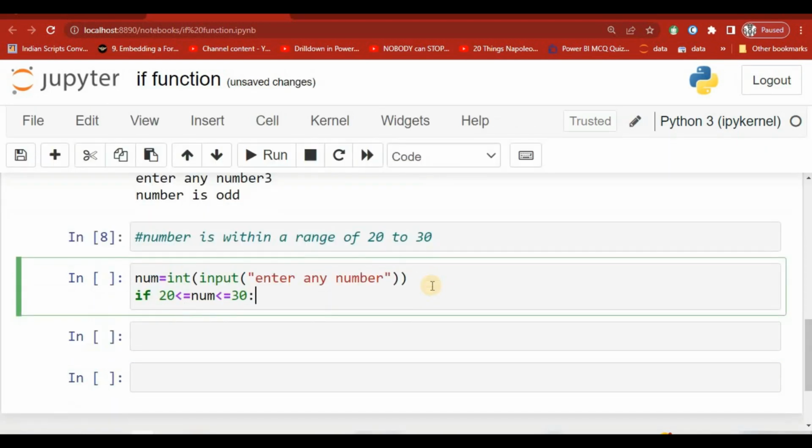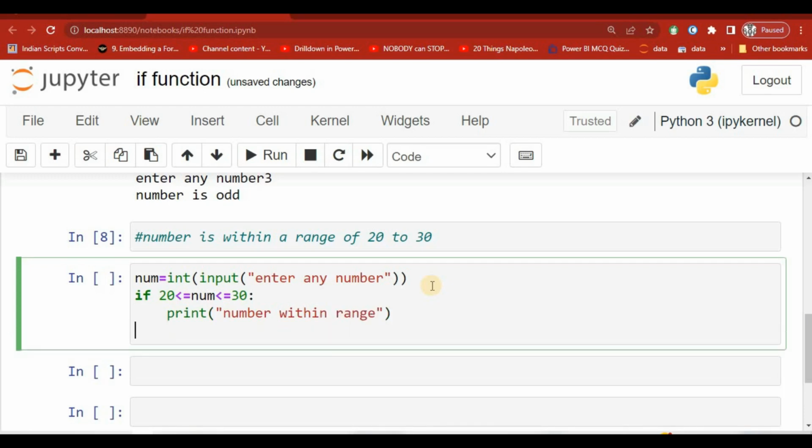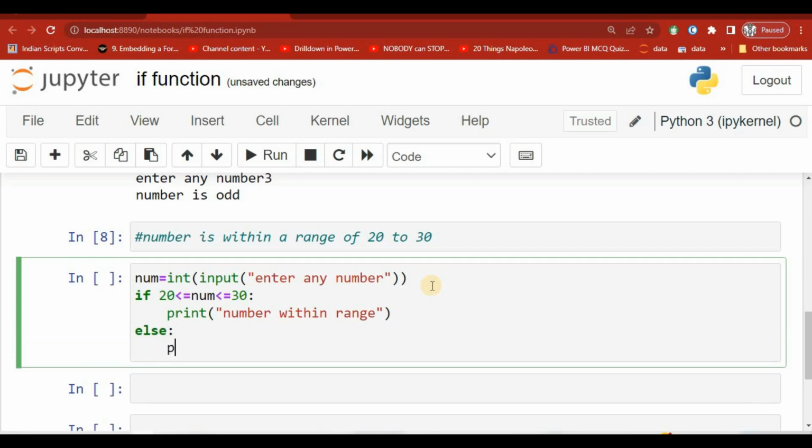Let's check whether it works or not. Then I will print "Number within range", and I will also put the else statement. If the answer is false, it will print "Number not in range".